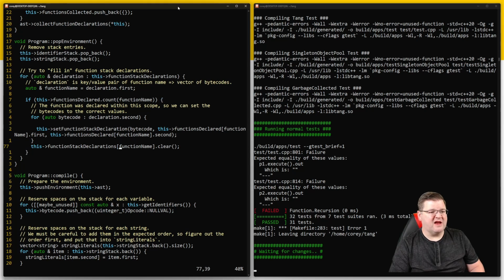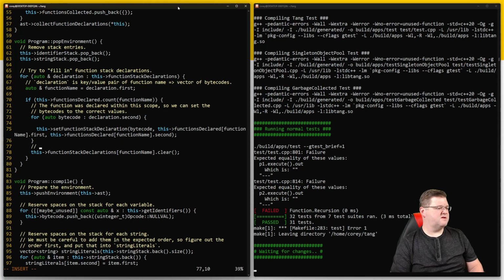And then, after we've done that with all the bytecodes, remove the bytecodes because they have been filled in.